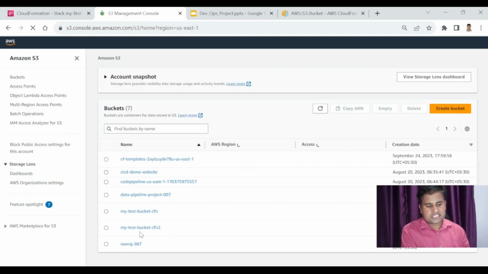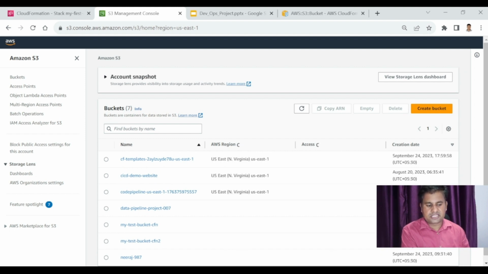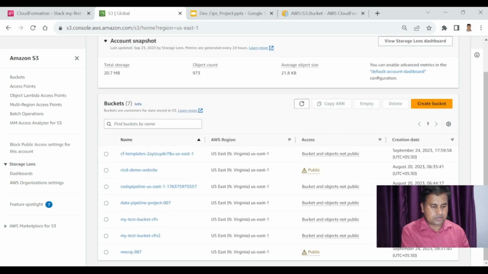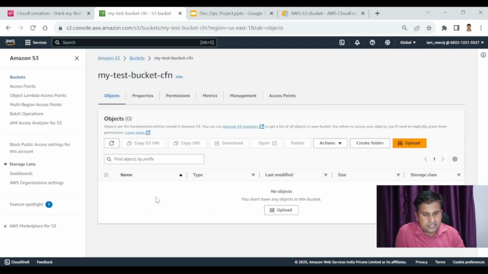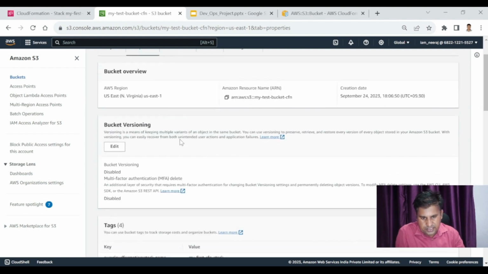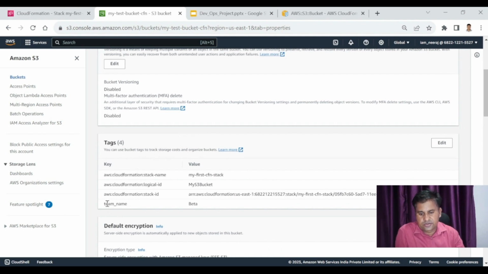So you can see that, second last, my test bucket CFN2 has been created, and it was created 2 minutes back. You can see 18:17, and the current time is 6:20 p.m. So just 4 minutes back it was created, right? And let's check the properties. Let's check the tags for our bucket. So we'll go to properties, and where are the tags? It's here. You can see that team name is beta. Earlier, when we created our bucket the first time, the team name we declared as alpha. But later on, as a part of the update, we have changed it to beta.